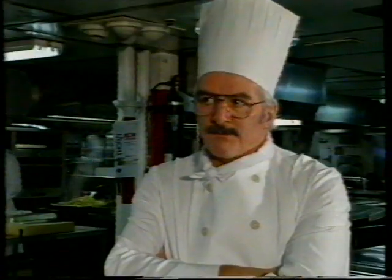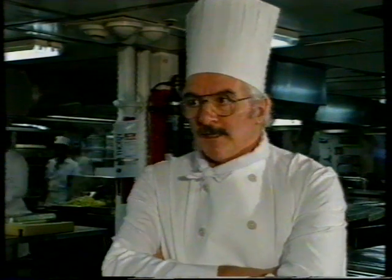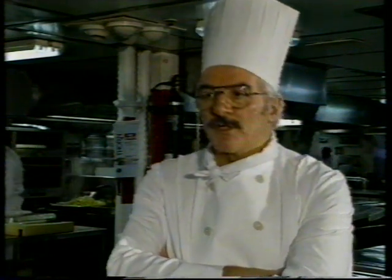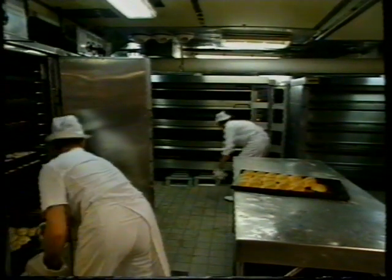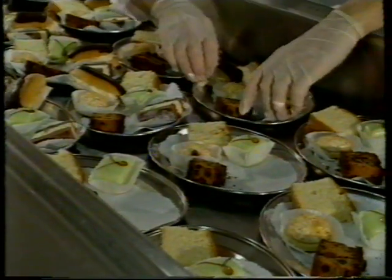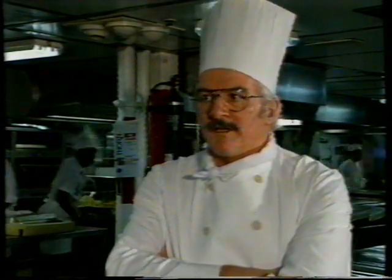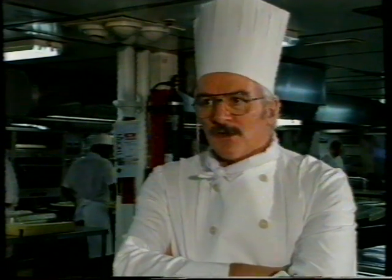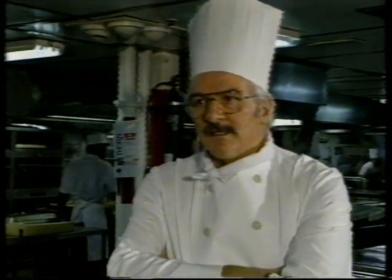Apart from your biscuits, which are used for cabin service, which are bought in, the rest is all produced on board Canberra. All your bread, all your bread rolls, all your Danish pastries, your afternoon teas, all your after dinner petit fours, mince, etc. Everything is produced on board ship. Being at sea, you just can't rush out to the local store and replenish your stock. So we have to plan carefully all the year round.